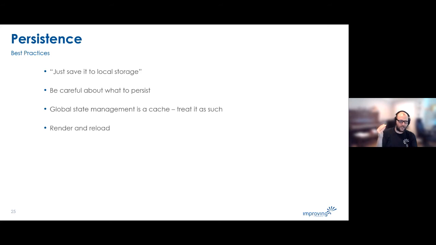It is almost a cardinal sin to say, oh, we already have the data in the global state, so we're just not going to submit an AJAX request. Because that very quickly leads to a page that you have to hit first to load all the application data, and then you can use the application like normal. And if you refresh, it goes away and you have to go back to the first page that loads all the data. It's really hard to work with and debug, and it's just a mess. So please, please, please treat it like a cache, not a database.